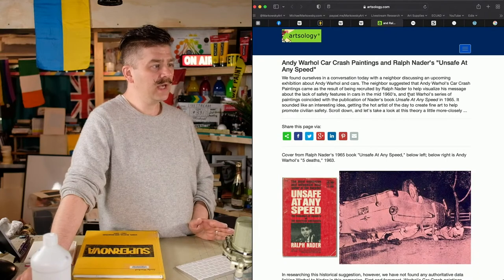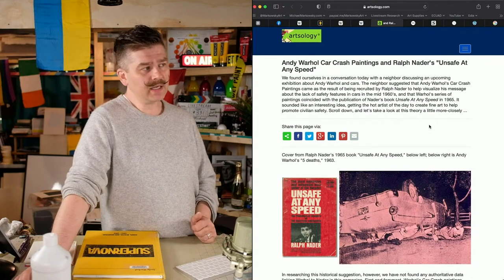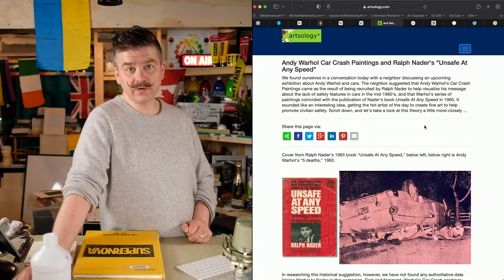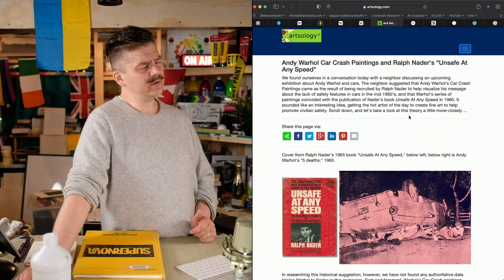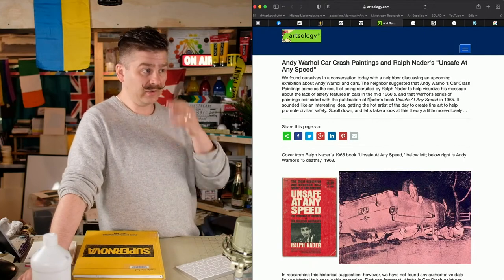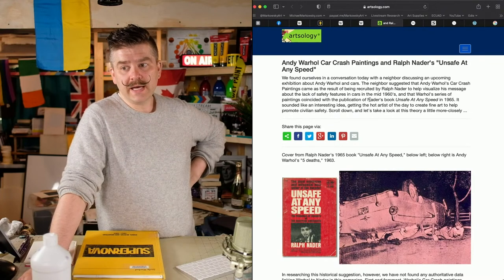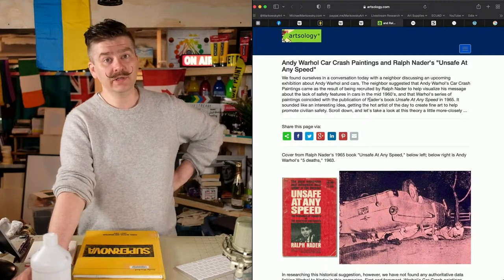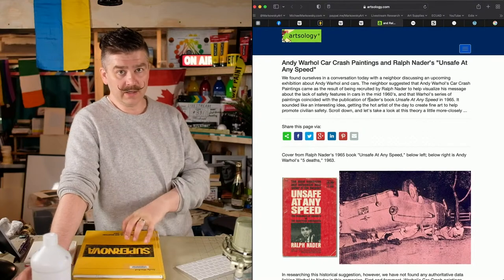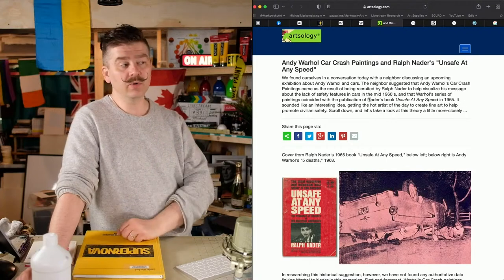Just before I finish some of these, I thought this was interesting. Just doing a little bit of research, people were asking: was there any connection between Ralph Nader's book Unsafe at Any Speed and the Death and Disaster series? Maybe on Ralph Nader's side, because that book comes out in 1965 and was really the research that led to seatbelts being installed in cars because of all the accidents and people being thrown from their cars, like in a number of the paintings here. But as I said, Warhol's paintings were done 3 years before Ralph Nader's book was released.